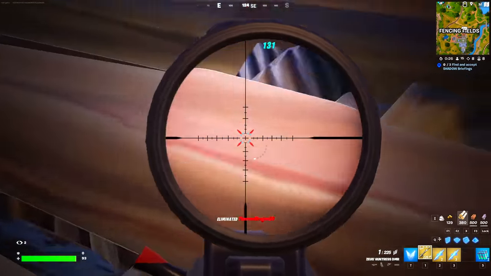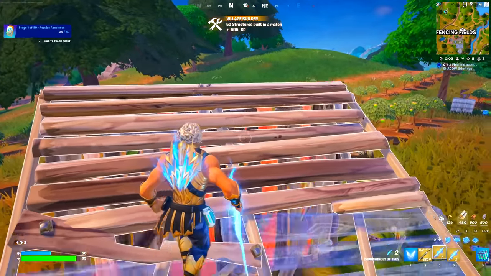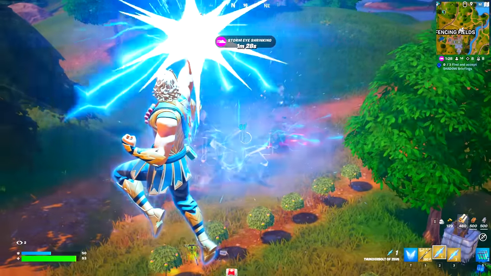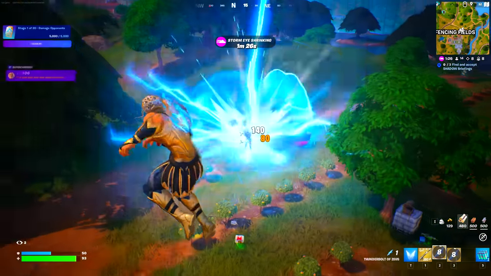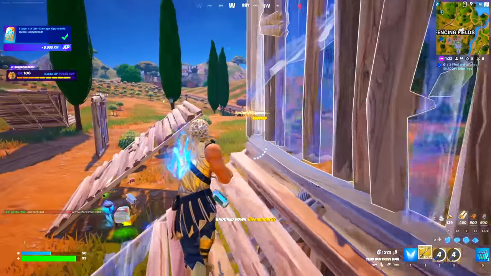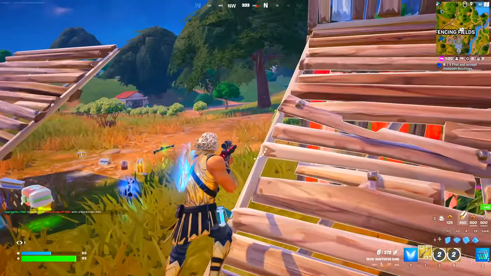Come on, peek me. Yes, there's someone else trying to snipe me from there. All right, you know what? Let's see who this thing is. Come on. Oh, you can't even build like that. And she's still not out? Bro, you want to snipe me? Ain't gonna work.